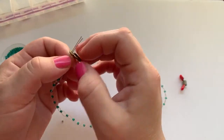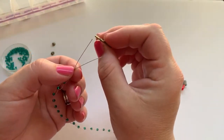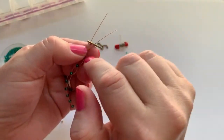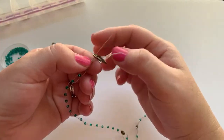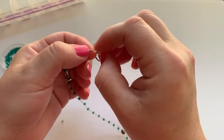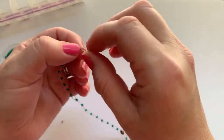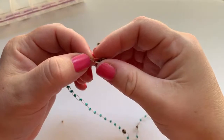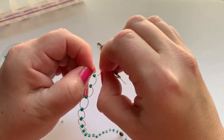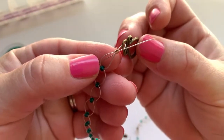Let's go ahead and string on. I'm actually just going to string it on 1. So I strung the crimp tube on the 2 strands, and then I strung the toggle clasp on 1 of those strands. And then I'm going to take that one that the toggle clasp is on, and I'm going to feed it back through, just like that.